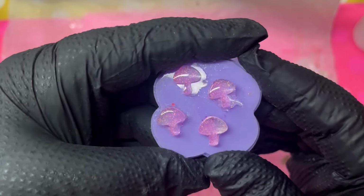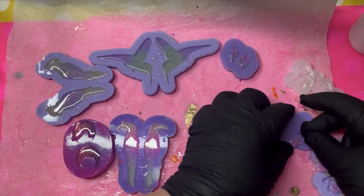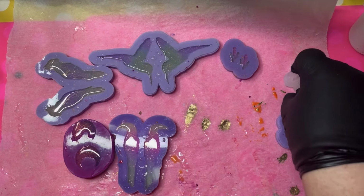There we go. Look at these lovely mushrooms. As you can see, a little bit of overspill to deal with. No problem whatsoever. Oh, escapee mushrooms there.